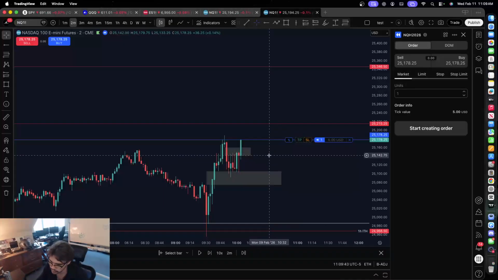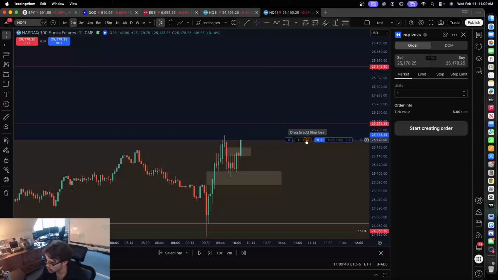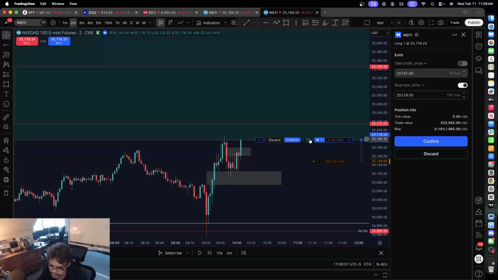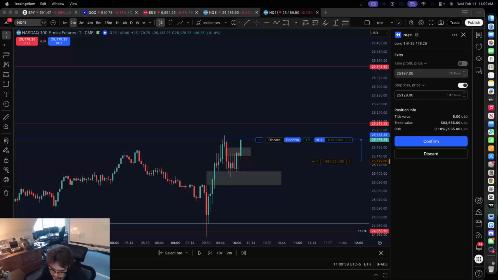Just under one of these 1-minute candles. My stop was 20, I believe, or just inside of that candle, so it would have been right in here. And then I had a TP. Why can't I see it?